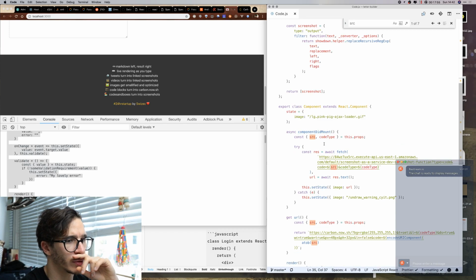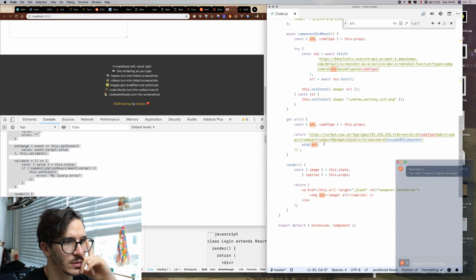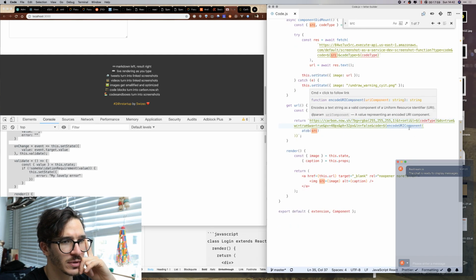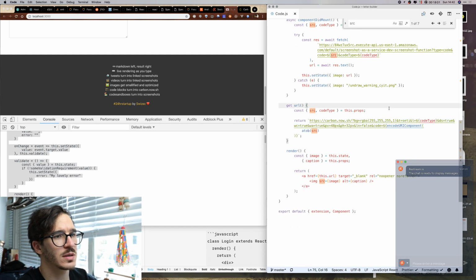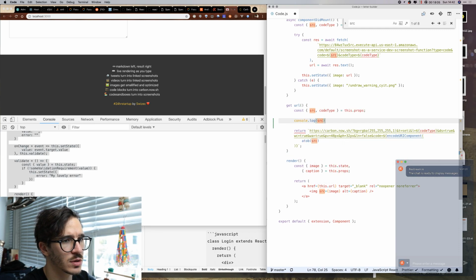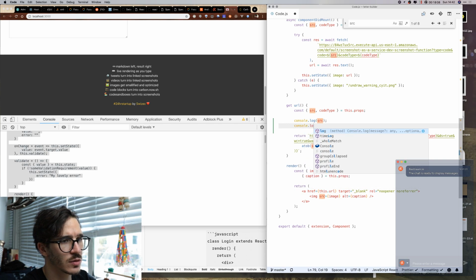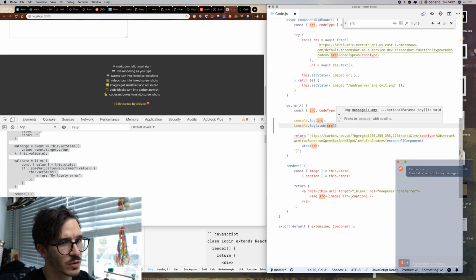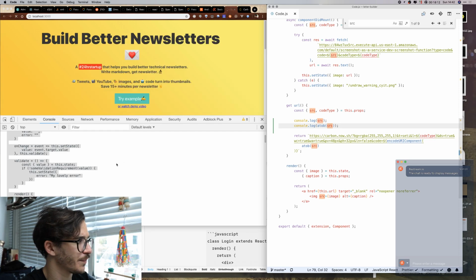So this is the code component where the URL stuff happens. Let's see here, if we console log our source, what happens if we then console log atob of our source? Let's see what we get.